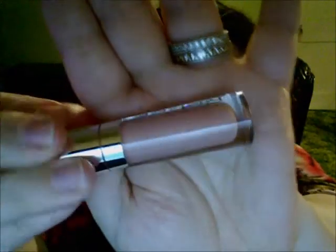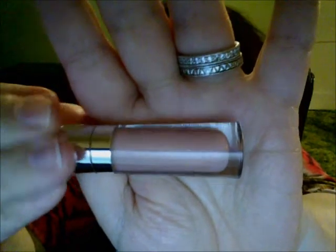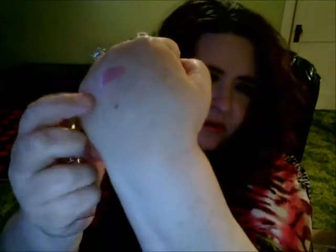The next one is Alexandra, which is the limited edition. It's a pink tulle — T-U-L-L-E — like a nudish pink. It's sparkly too, so far I'm seeing sparkles in most of these. This one would be a great topper. These always smell like donuts — everyone always laughs at me when I say that, but that's what it reminds me of. This one is very nude so you don't see much color, but it would be a great topper.